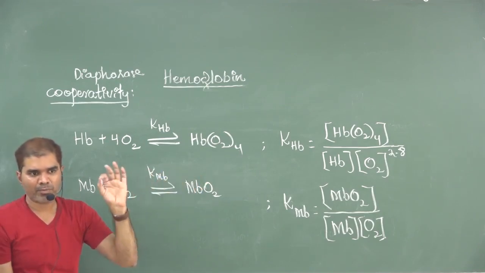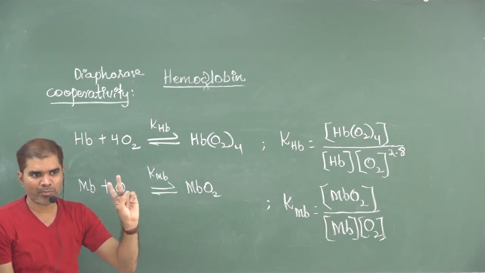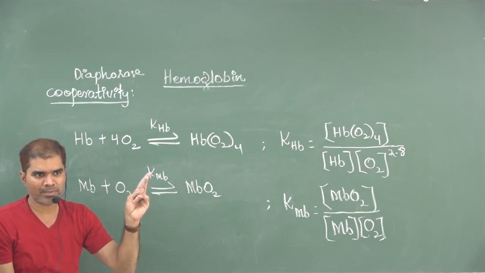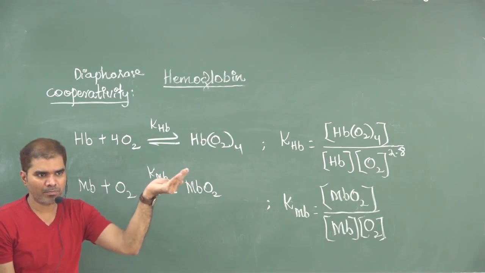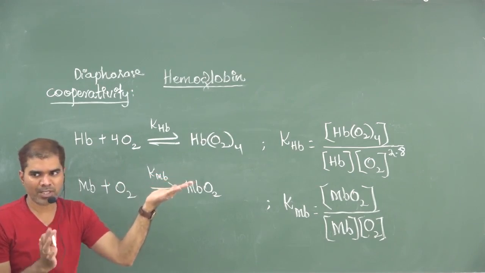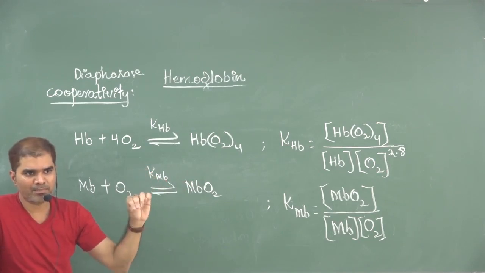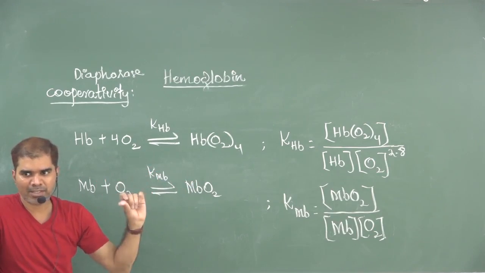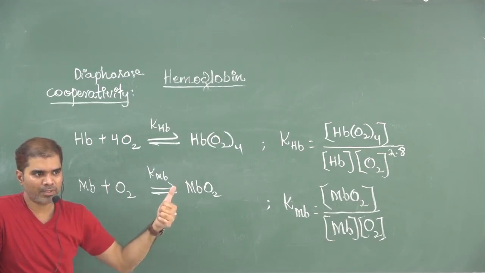So there is a small question: what is allosterism? Allosterism means existence of hemoglobin in two different forms. T form, R form is called allosterism. And these two forms are called allosteric forms. Hemoglobin existing in two different forms is called allosterism. The two different forms are called allosteric forms. These are T state and R state. Movement from T to R is leading to cooperativity. Got the point? You can just note them down.